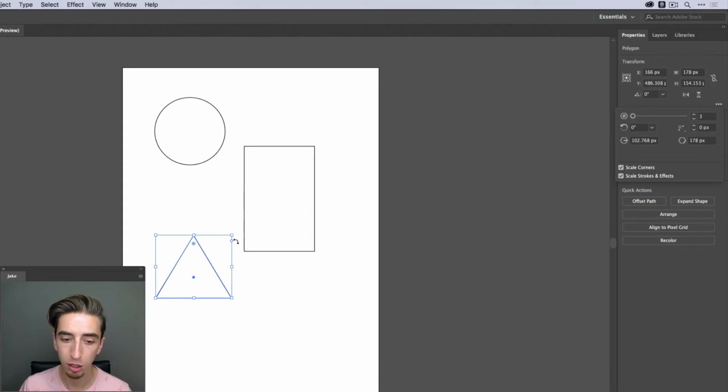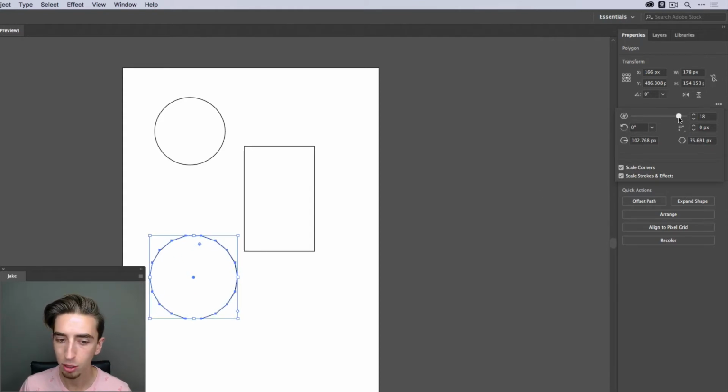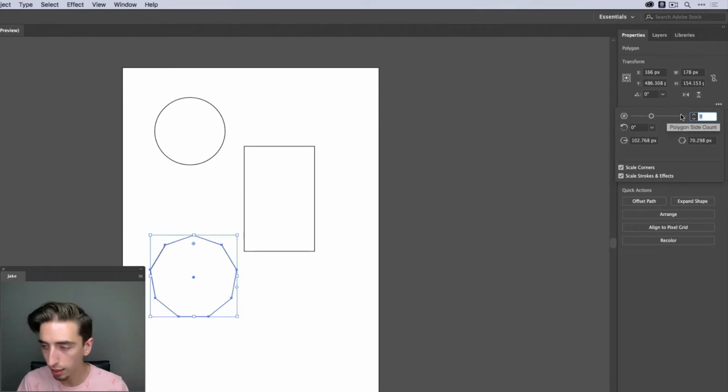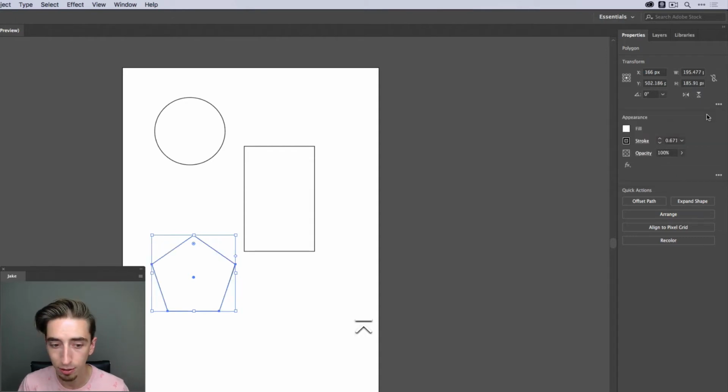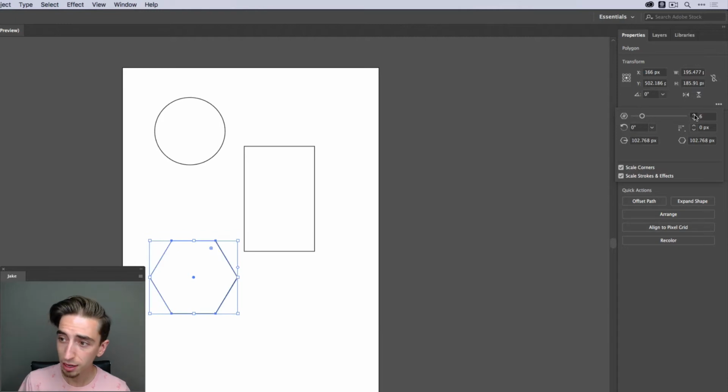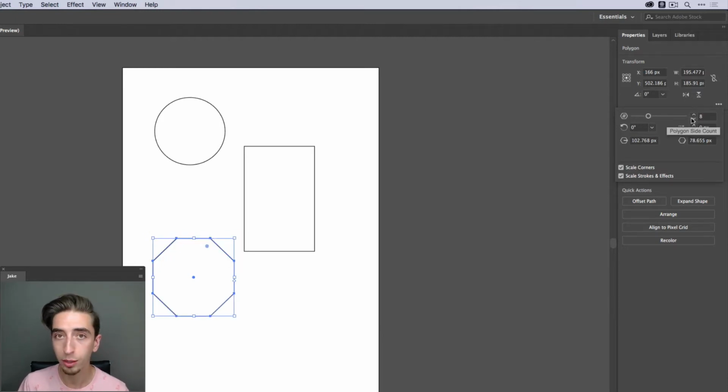So just like I was adjusting them right here, I can click and drag to increase this to as many as I want, even past the limit of 11 that we had right here on the controls. So I could either drag this to any number, or I could say I want a pentagon, so I know that's 5 sides. I just type that in right here and press enter. Now I have a pentagon. I also could have clicked on these little arrows up and down to increase or decrease. So that's really, really handy.